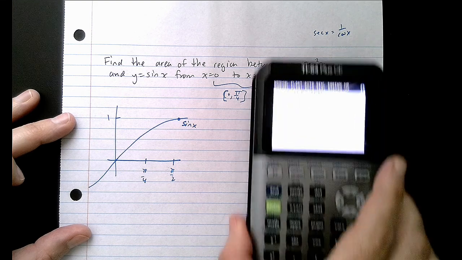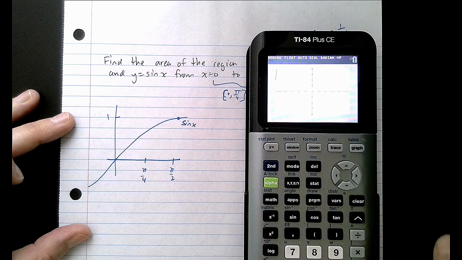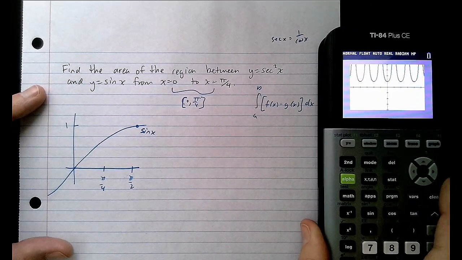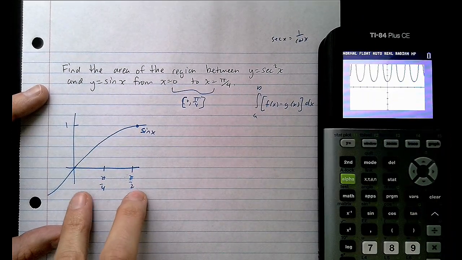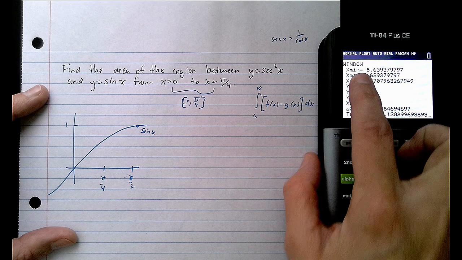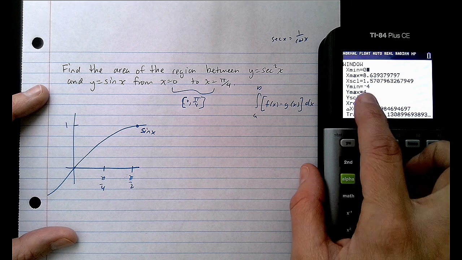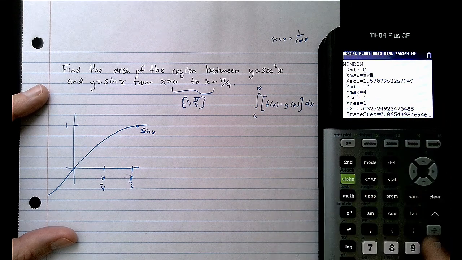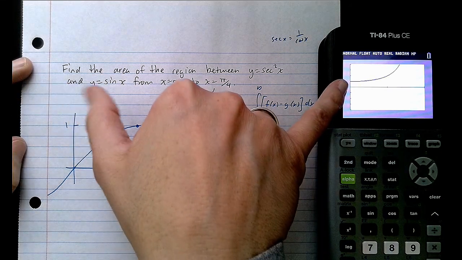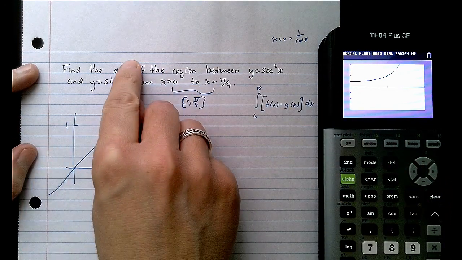Now, because there's a trig function here, I'm going to do zoom trig, and then I'm going to modify the window from there. Okay, so I kind of just want to go up to pi over 2, and I'm going to scale it by pi over 4. So I'm going to go window, and I'm going to make the min 0, and then I'm going to make the max pi over 2, and I'm going to scale the x's by pi over 4. I'm not going to worry about the y values. So that's going to be 1 because I noticed the y values was scaled by 1. So that tells me it's going to go like this.